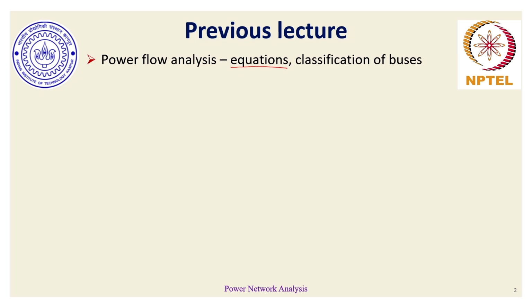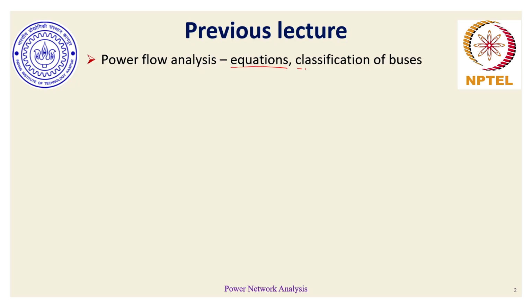and in order to have consistency between the number of power flow equations and the number of power flow variables, which are bus voltage magnitude and phase angles at all buses in the polar coordinate version, or the real and imaginary parts of the bus voltage phasor for all buses in the rectangular version, in order to have that consistency in the number of equations and number of unknowns, we also have understood the reason for classification of buses into PQ buses, PV buses, and slack bus, the three major categories in which the buses need to be categorized so that the power flow equations become solvable.